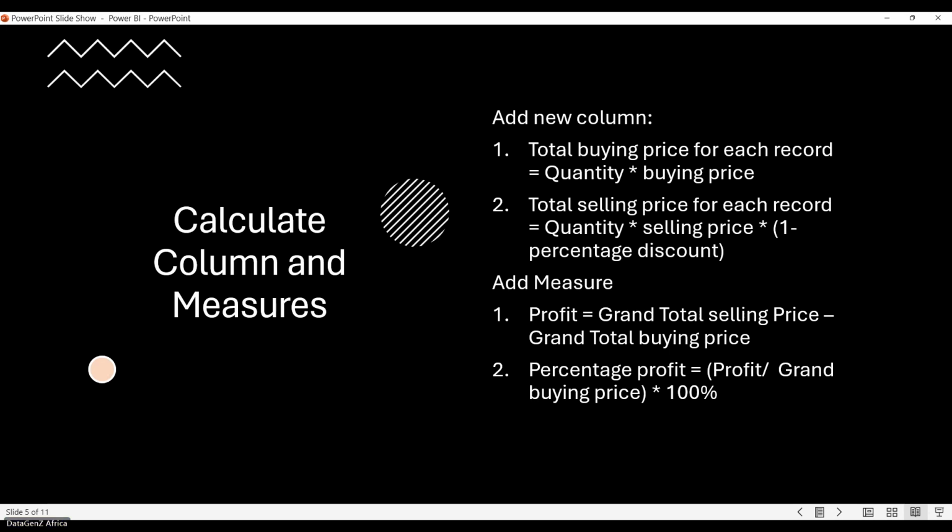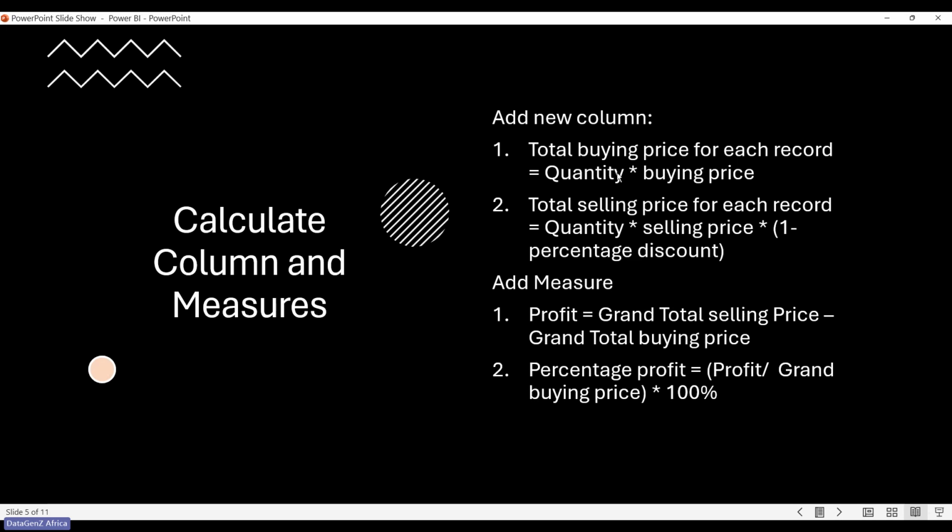So 10% of $40 is 4. But if you want to get the amount that you're actually selling for, you have to subtract it from the original selling price, and that's why you have 1 minus the percentage discount. So this would give you the formula for the total selling price.